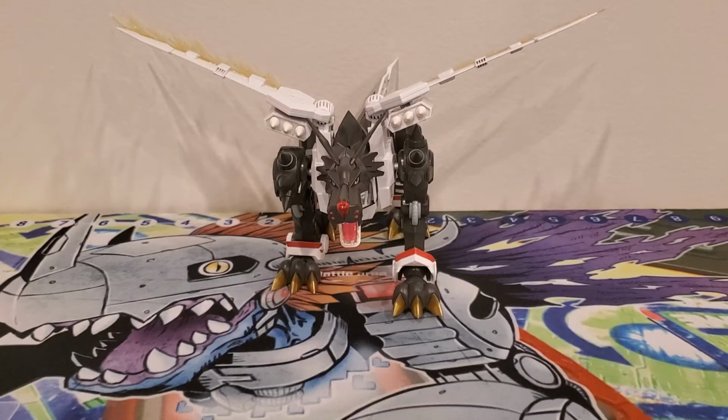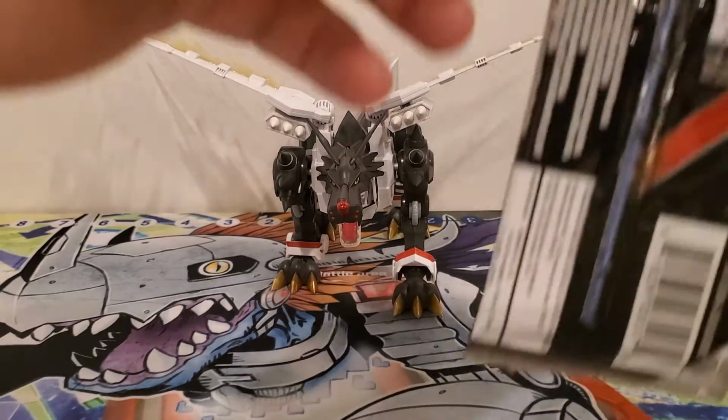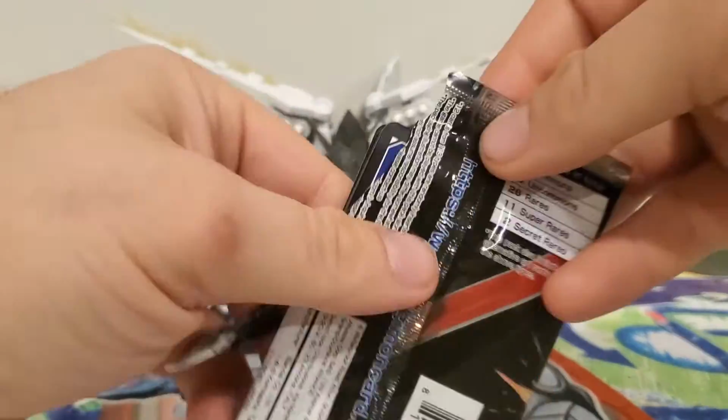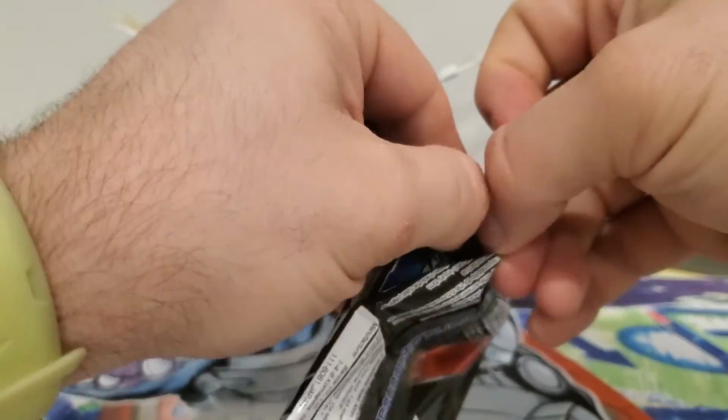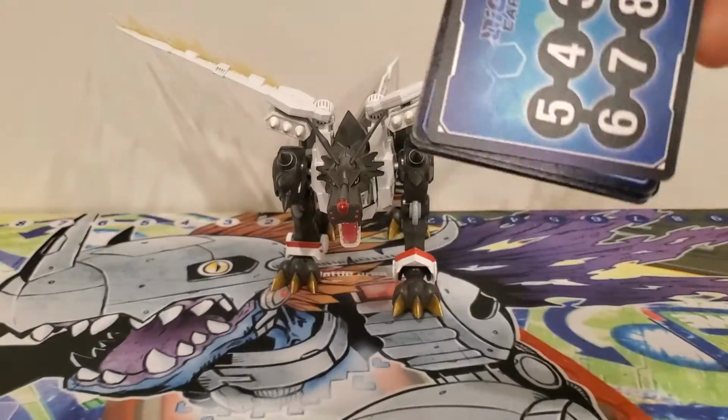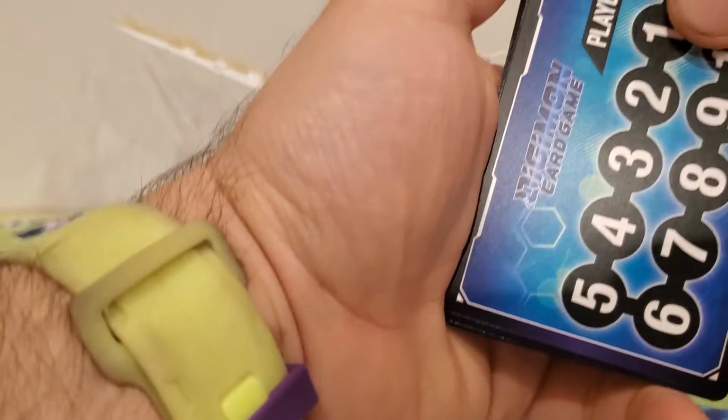So far it looks like all of the rare cards are now full foil. I don't know how I feel about that. I don't know if I like that, because I liked having the different ones.